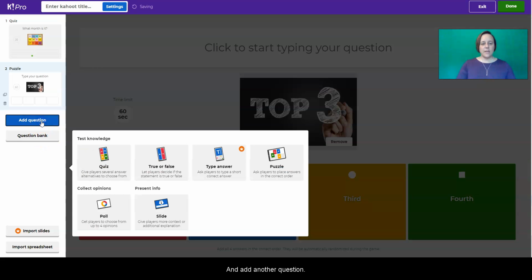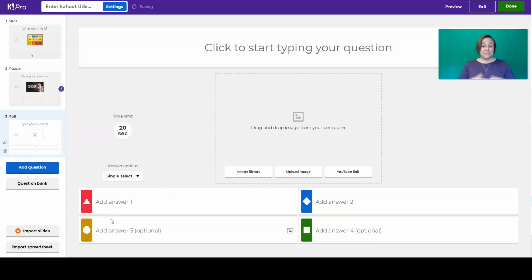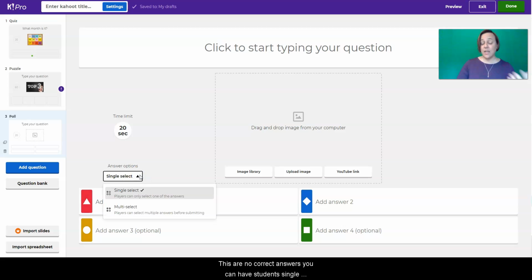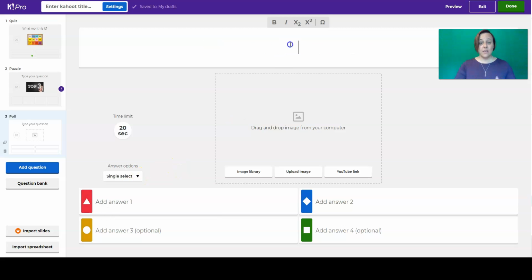And add another question, which is a poll. There are no correct answers. You can have students single or multi-select.